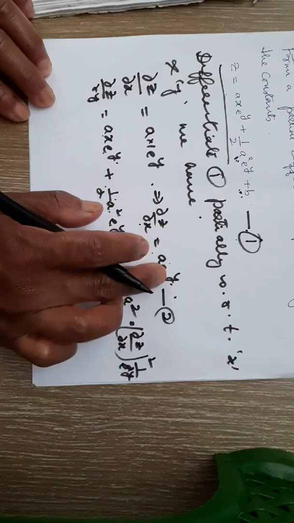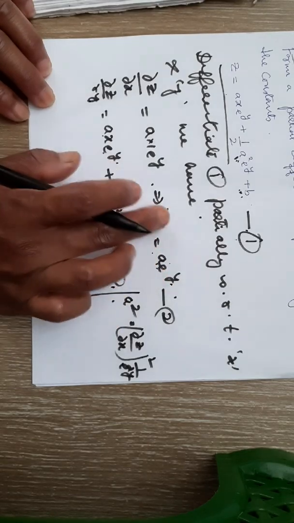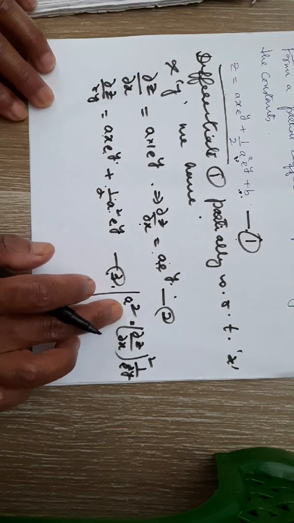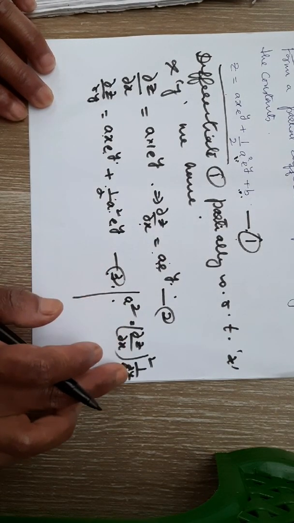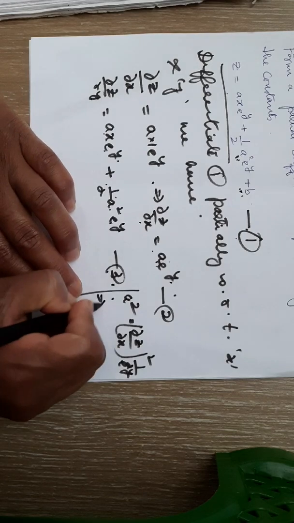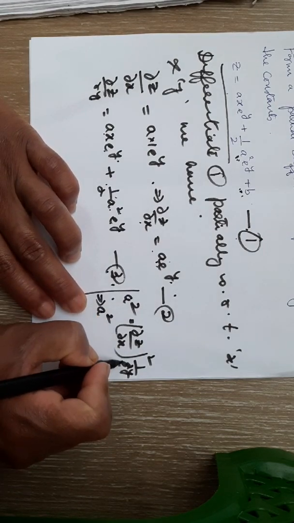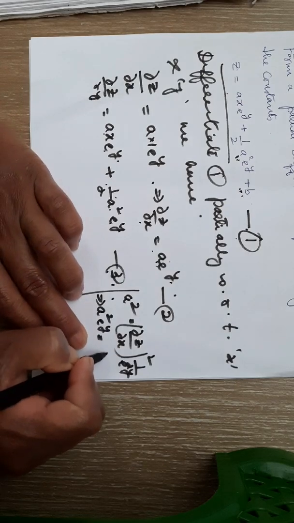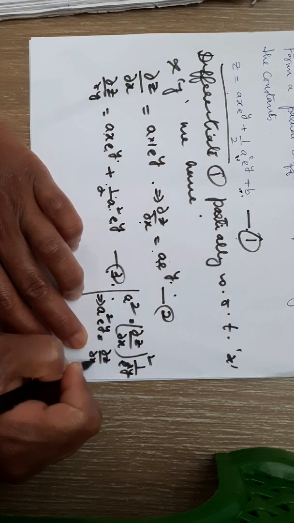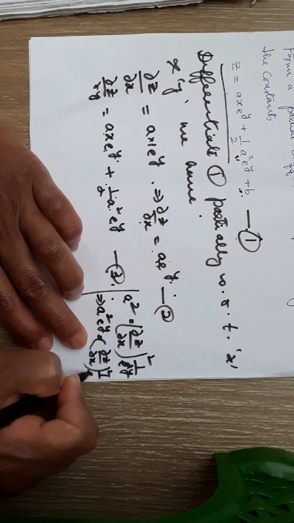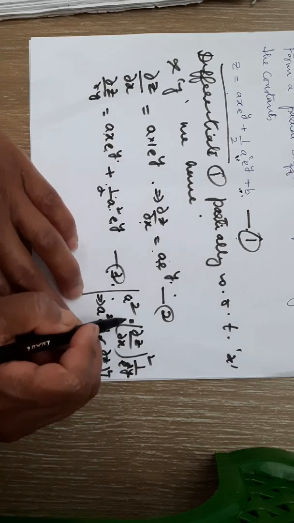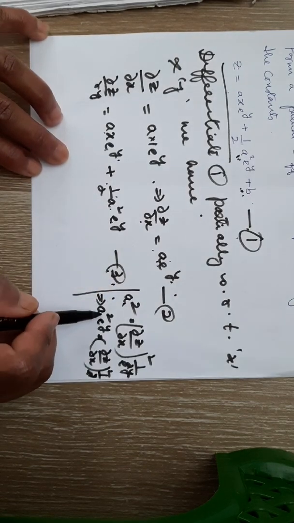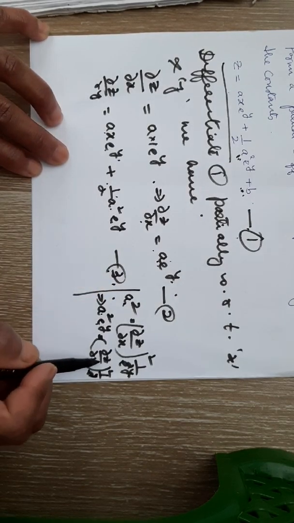So cross multiply this e to the power y to this side, and then square it on both sides, you get the value of a square. So a square e to the power y, this will give you a square. Then you can cross multiply one of these e to the power y to this side, you get a square e to the power y is equal to del z del x the whole square into 1 by e to the power y. Here it is 2y, since we have cross multiplied one of them to this side, then you'll get a square e to the power y will be this one.